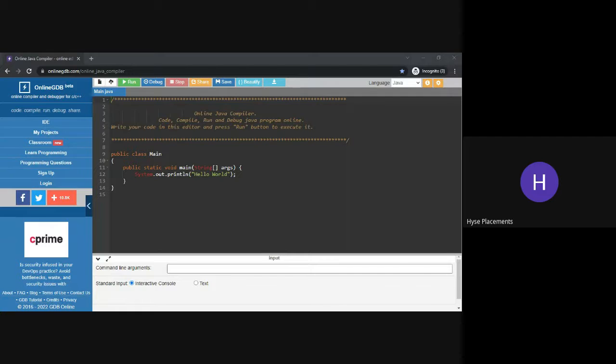To write this Java program, first we need to understand the steps. We need to capture the string first; we have to take the input as a string. The next point is we have to reverse the string. And the third point is we have to check whether the original string and the reversed string are the same.